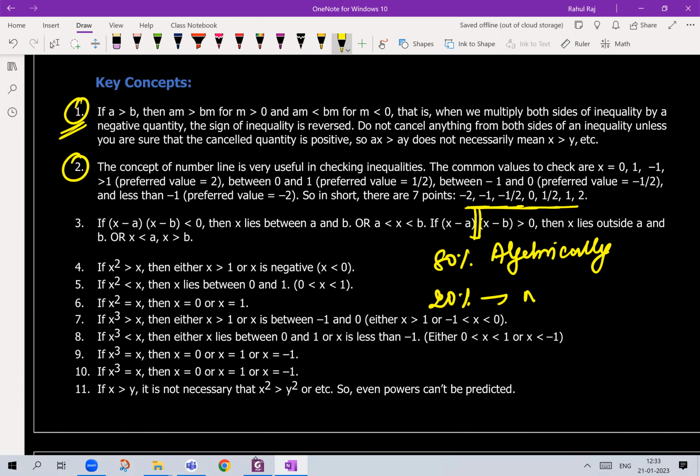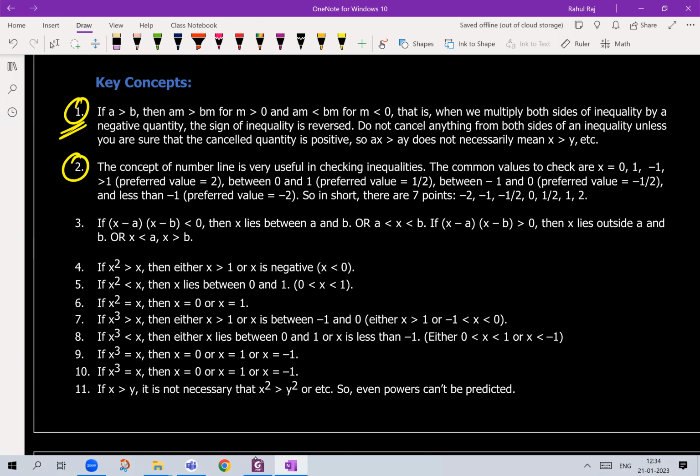But again, it's all about how exactly you think. The whole point is that when you take values, values should be taken with respect to the question. You can't take some random values. We'll do this point when we solve the question. Don't worry. This point is simply telling that when you are taking values, these are the normal values that you should be taking. That's it. Nothing else at all. Point number 3, please check. Is this clear or not?